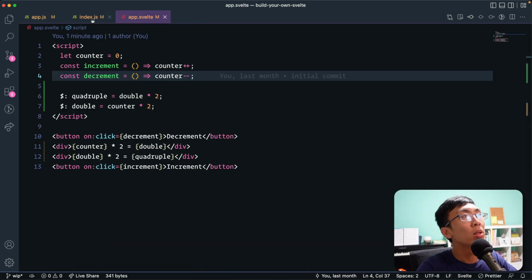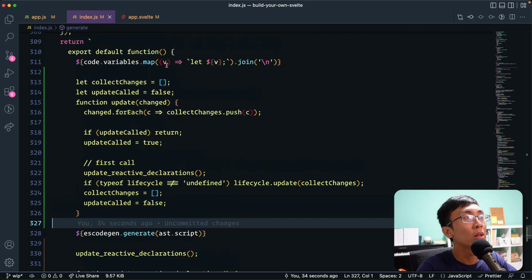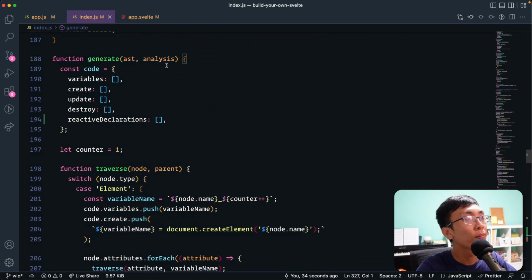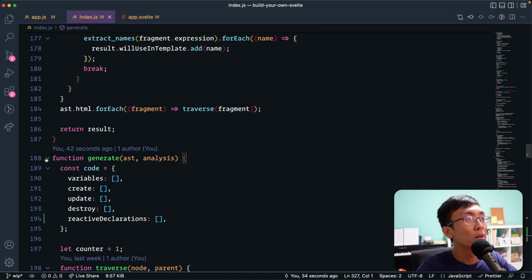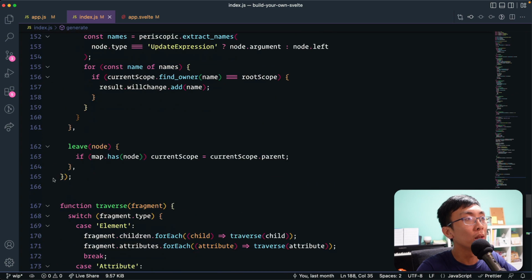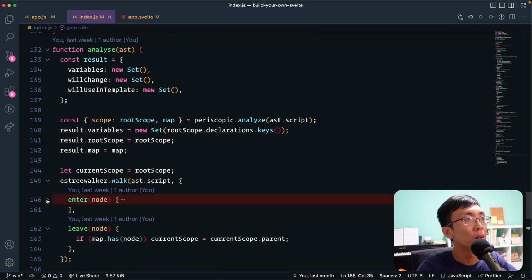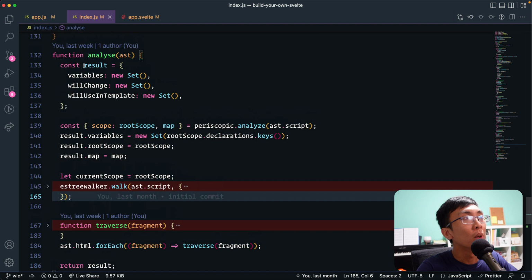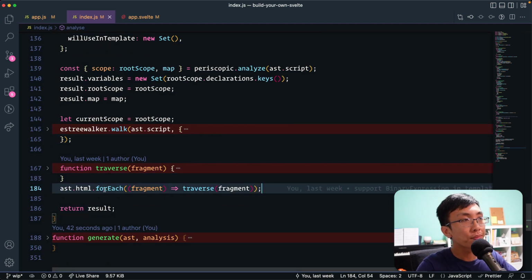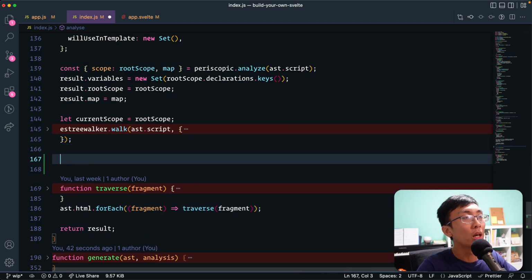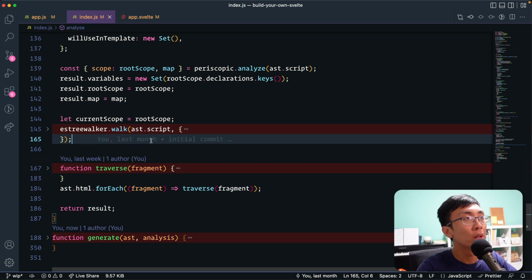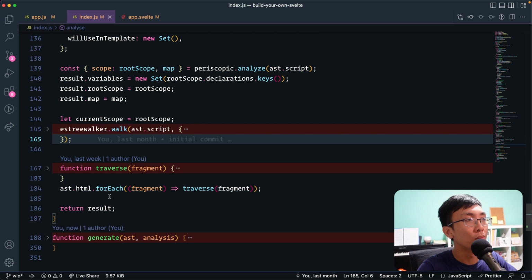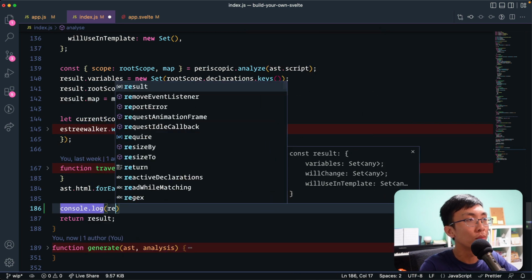To do that, the first thing is we can do it in our analysis. Let's go up, and here, this is where we do our analysis, right? Analysis AST. So here in our AST script, let's take a look at our result, console.log result.